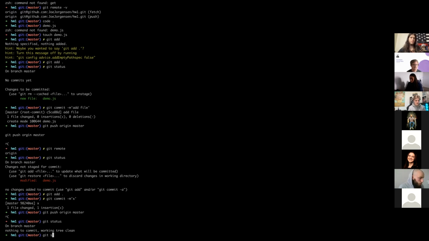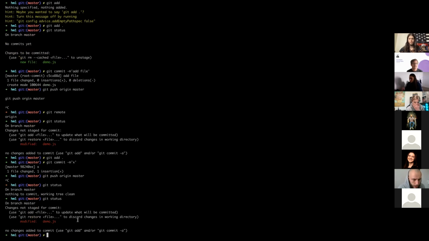After we add a new line to the VS Code, what's the order again? Git add, git commit, and then git push origin. So do a git add dot. Joe, you can do this too.